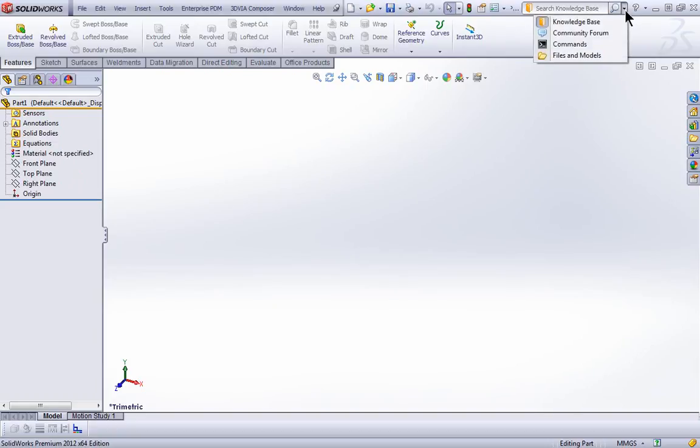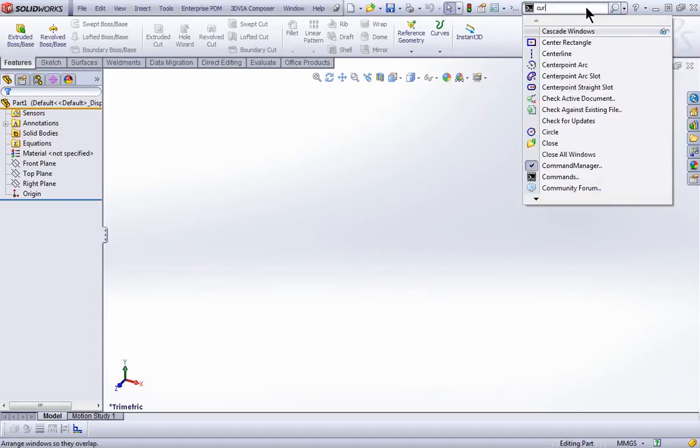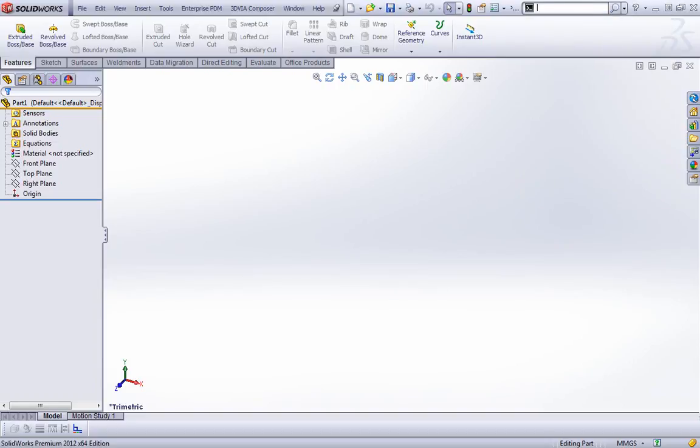Some of the other stuff that's appeared, and you might see this in other webcasts, or may have already seen it in the first webcast we did. The big one is this command search, so I can actually start typing in things, and it'll actually bring up the items that I'm looking for. This is a command search, so it's a faster way of getting to some of the other items. But let's go and get into the stuff that we're going to be talking about today.